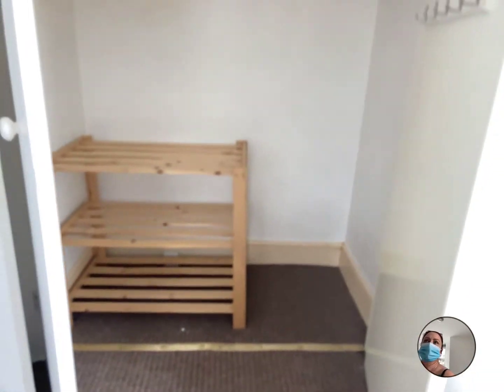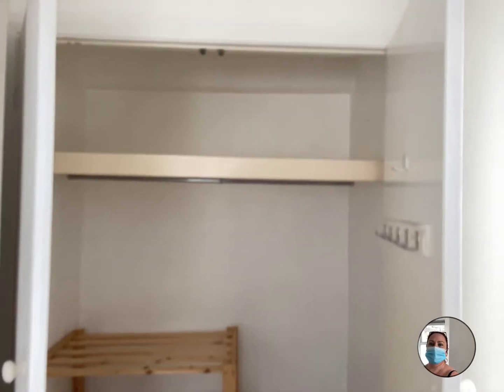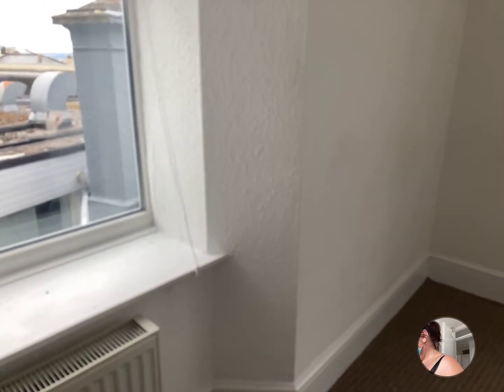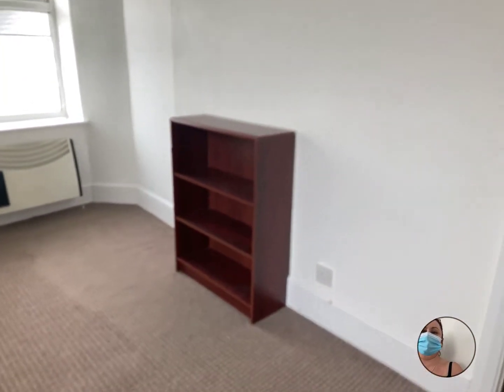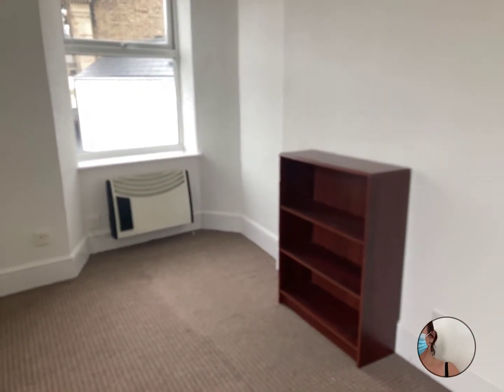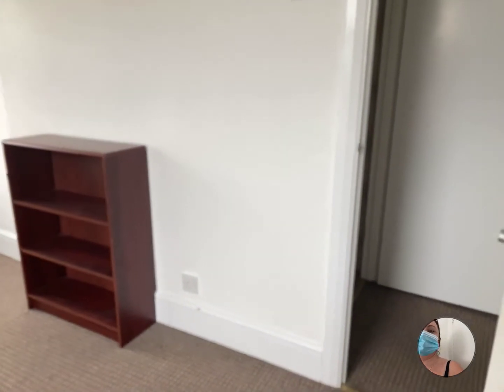There's plenty of storage in this one — a very large and very deep wardrobe. There's a great amount of storage in this flat, so you just need a double bed and maybe a set of drawers in here. It's all double-glazed. The gas central heating, which is background heating, is included in the rent. There is electrical heating here if you wanted to top up if you feel the cold. To be honest, it's quite a warm building.